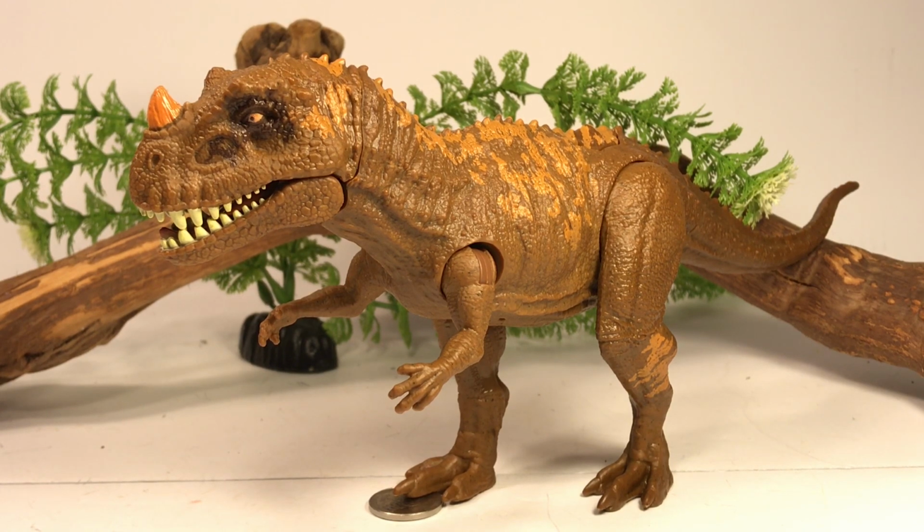This figure retails for about $14.99. Walmart's the only place that I know of right now that has been stocking them. It actually took a while for them to pop up in Rhode Island. These were out for well over a month in other parts of the country before any of the Walmarts around me actually started stocking these. They actually put out the new attack packs, Savage Strikes, and new dual attacks well before they started stocking the Roarivores. And actually a couple of my Walmarts don't even have a Roarivore spot anymore. Only 2 of them do, so I was very happy to finally find these.